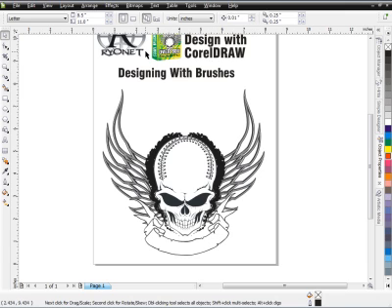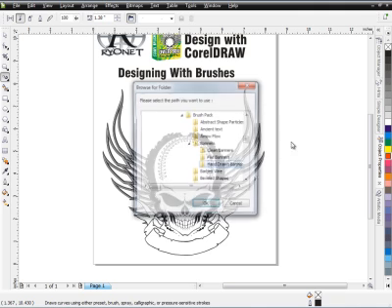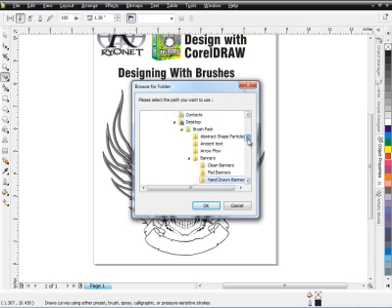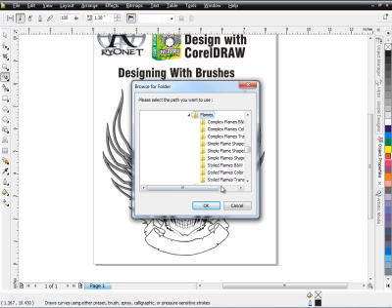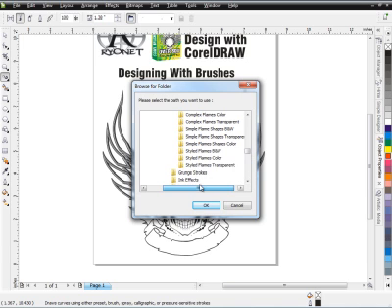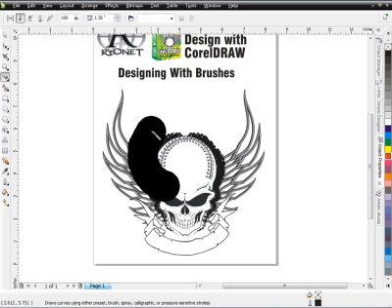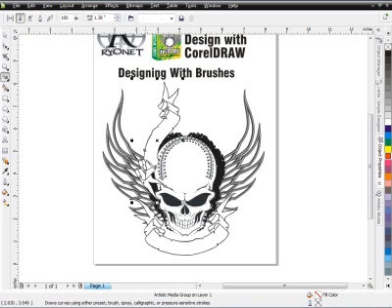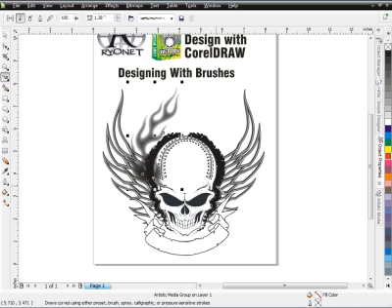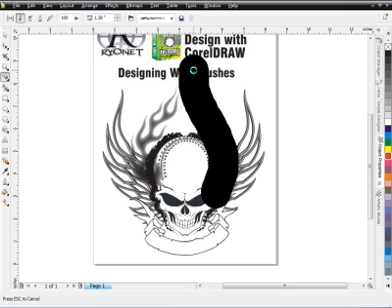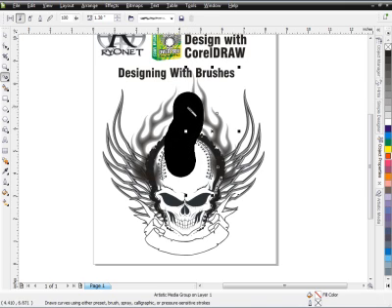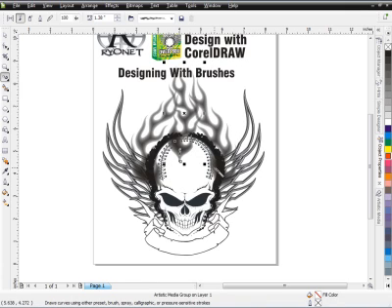Now if I wanted to bring some flames up here in the top, I could go back to my artistic media tool, and I could go back in here to, let's say, my flames, which are here, and we'll go with styled flames, and I want a flame that's kind of, I think, transparent. I'll select OK. I'm going to bring a flame up into here. Now we got a banner, but that's okay. We just come up here and click on a flame, and now I've got a flame look coming up that side there, and then if I want another flame look coming up here, and then I might want another flame look coming up through here through the center.